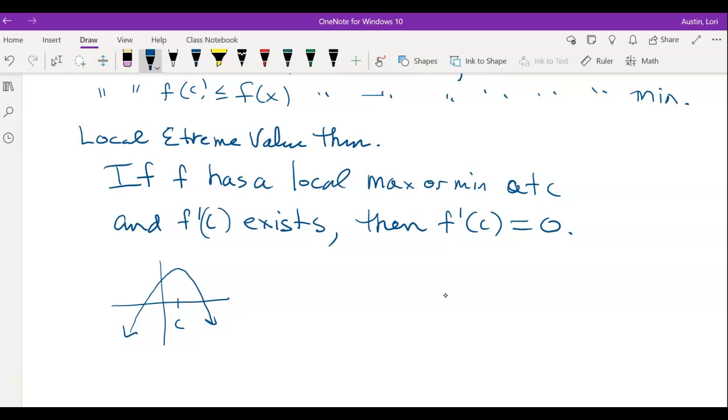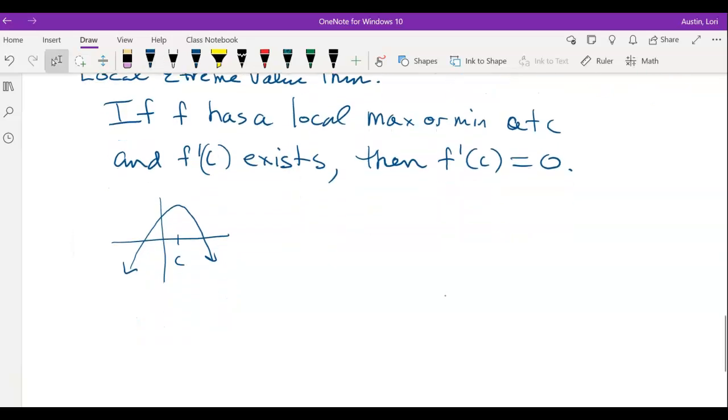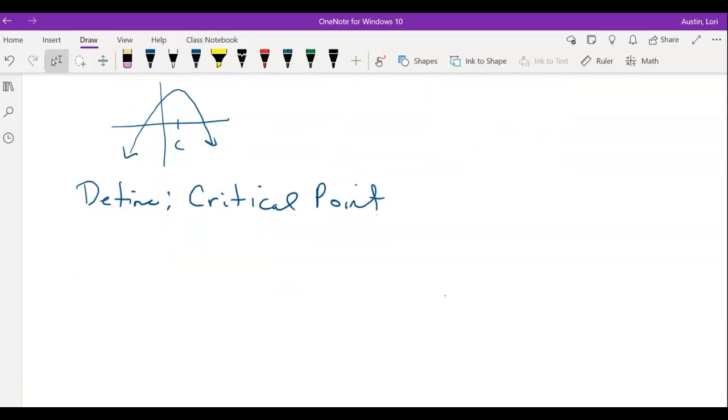Now, we're going to broaden this because there's local extreme max and mins, but we're going to broaden this category to something bigger. We're going to go back to those critical points for a minute, and we're going to define a critical point, because a critical point is more than just max and mins. Critical points are critical to graphing your graph. They're the points where your graph does something that you must know exactly what's happening at that point, right? It's either a max, a min, or something else.